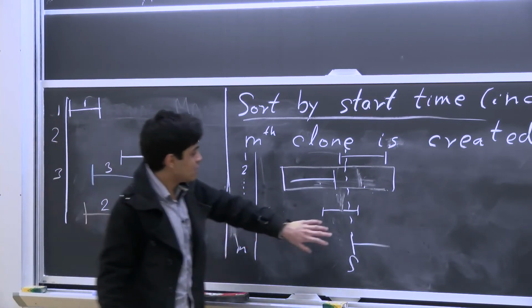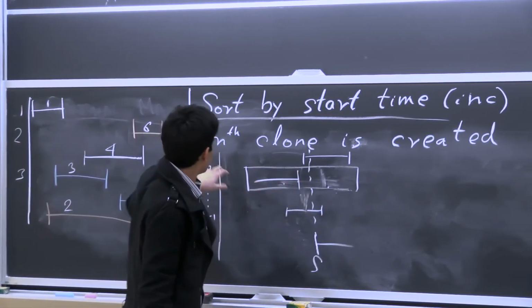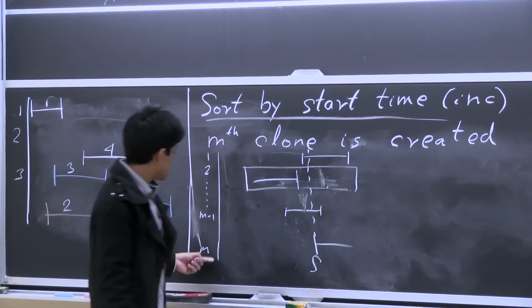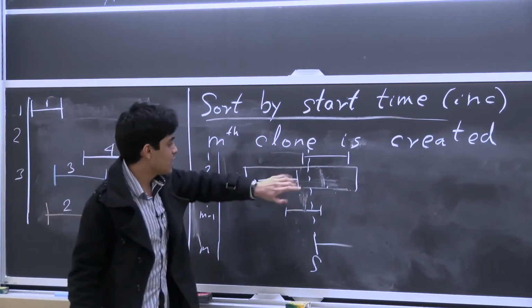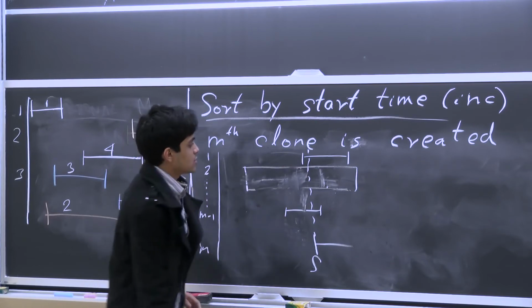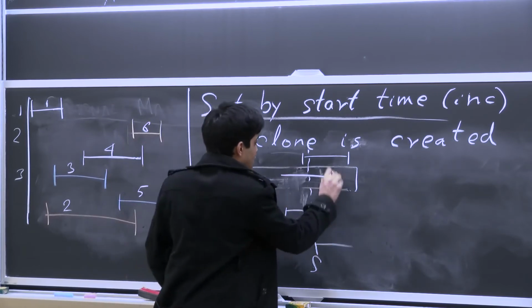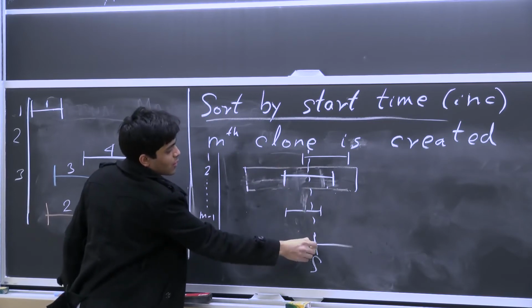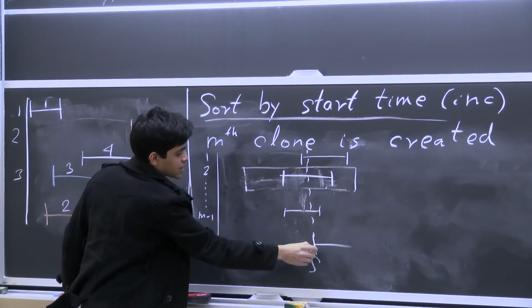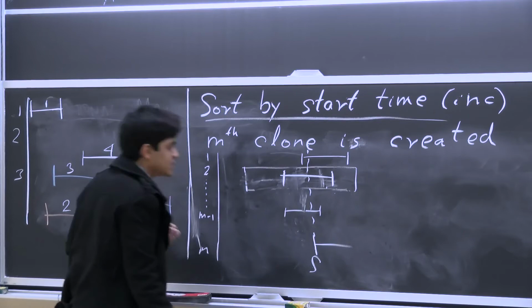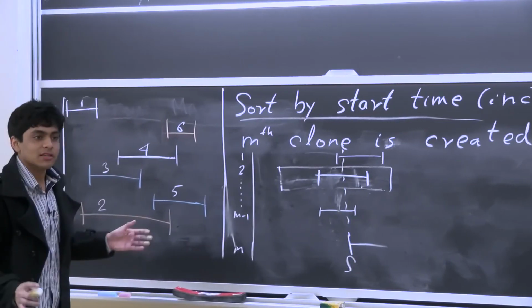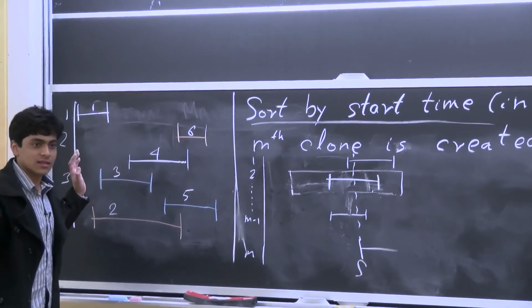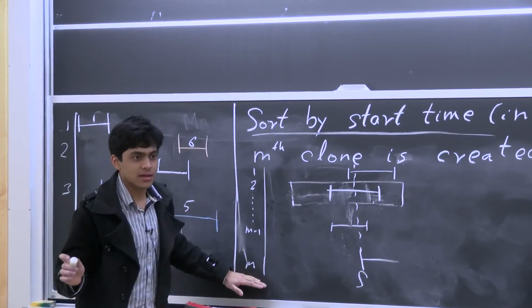So basically, then you can show that if you're adding a new clone, that means at every existing level, you have something which intersects. So what that means is that you have a single point of time where there are m-1 plus 1 intervals. That means that you absolutely need m intervals regardless of what your strategy is. So adding the mth clone is necessary.